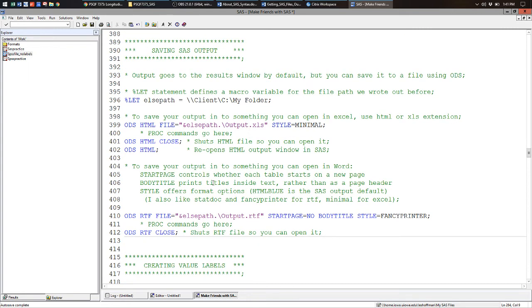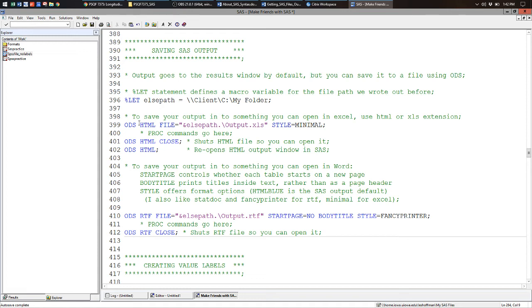So I'm assuming that you want to be able to take your output with you places and not have to queue up the virtual machine to open things. So I wanted to show you some ways to do that. I tend to send output to either an HTML file, an Excel file, or a Word file. You can send it to PDF files, you can send it to all kinds of things. So this is another example of where you can ask Google for additional places, but here's a few that I would use.